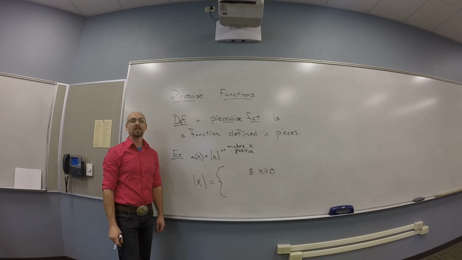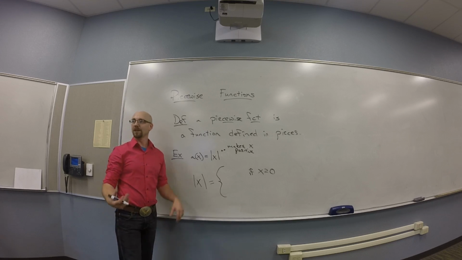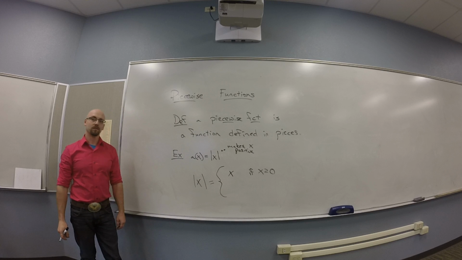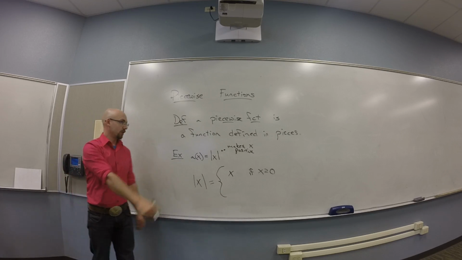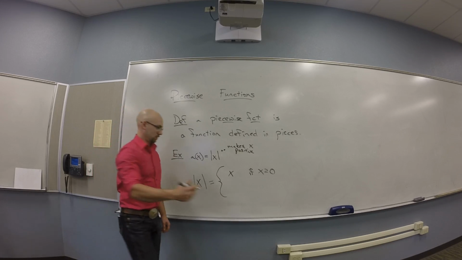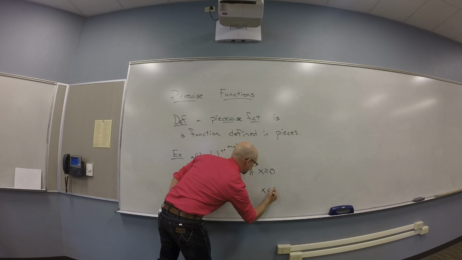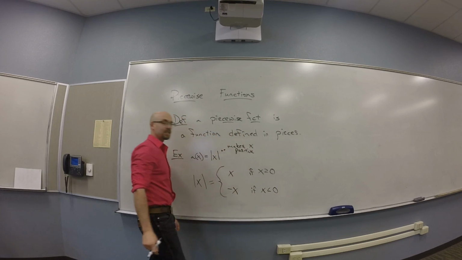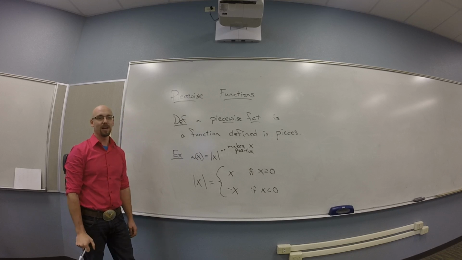So if x is positive, if you're feeding a positive number in here, what do you do with it? Nothing. You just leave it alone. So it just returns the input you gave it if the number was already positive. So for negative numbers, you multiply by -1. So if x is less than 0, you do minus x. You just slap another negative sign on it, and that makes it positive.